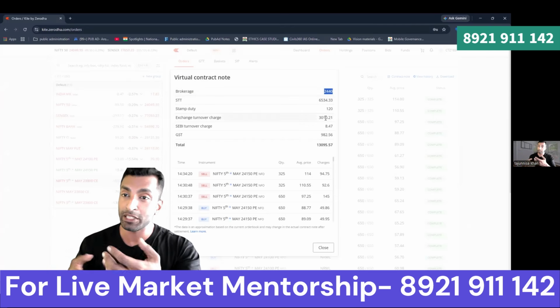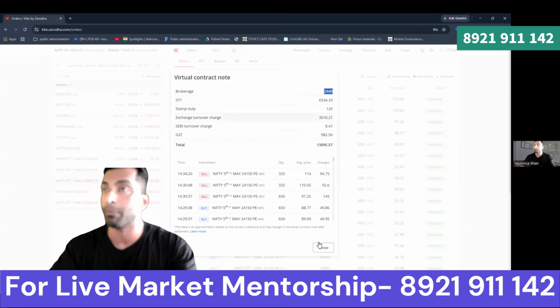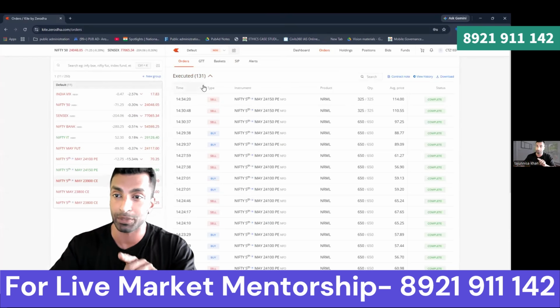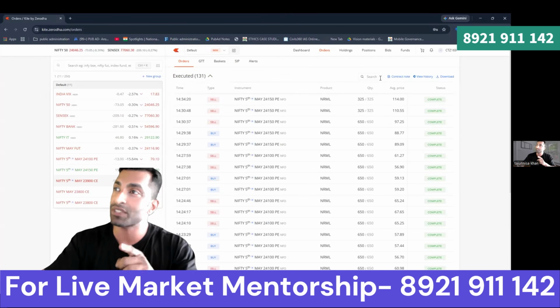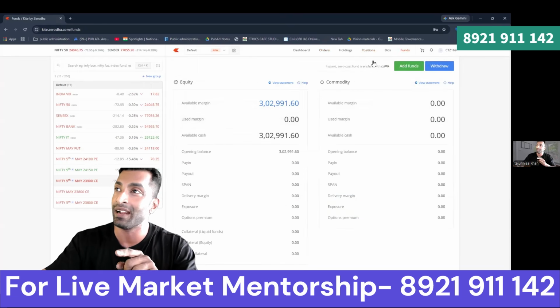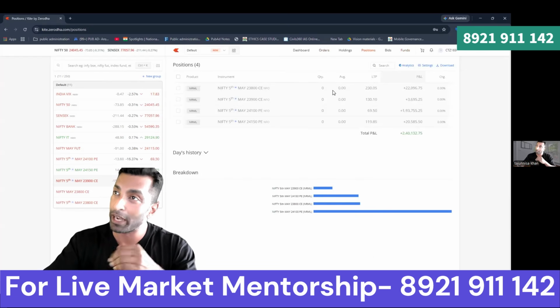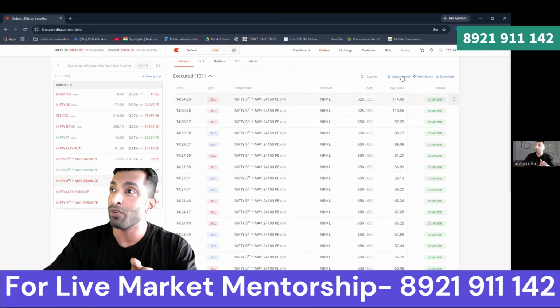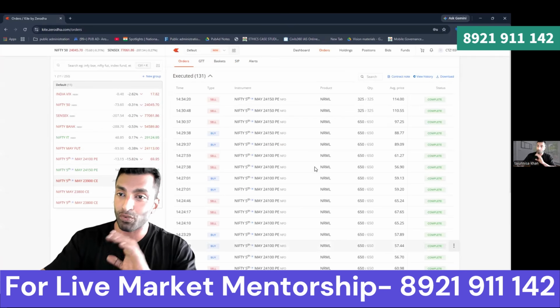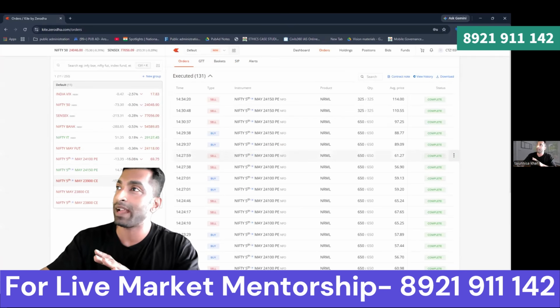When you make a profit of 2.4 lakhs, that too with less capital, less capital means you keep doing a lot of scalping. If you look at the number of trades, look at this, 131 trades. When you take 131 trades, that itself tells you the skill that person has. If you don't have that skill, you won't do this. And if you don't have skill, you cannot end all the strike prices positive. And if you don't have the skill, you cannot make 3 lakh capital and 2.4 lakh profit by doing multiple scalping, and that too with this charge. How is it possible, right? So what I mean to say is it is very much possible and it is easy.